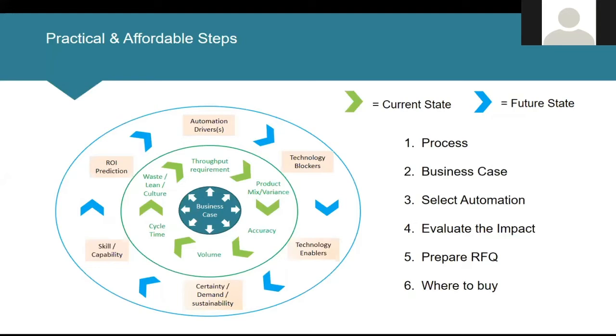So on this slide, you can see a diagram that is used by the MTC to support SMEs and mid-cap sized businesses in adopting automation. And you may notice central to that diagram is the business case for the automation intended. So how this diagram works is, firstly, you need to assess the current state process that you've identified for automation. And then you need to understand the actual goals and the company's drivers moving forward into the future. And quite often to achieve this vision is to take a phased approach to automation, as Phil alluded to. So I've highlighted 6 key areas about this model on the right-hand side that I'd like to go through in a bit more detail with you.